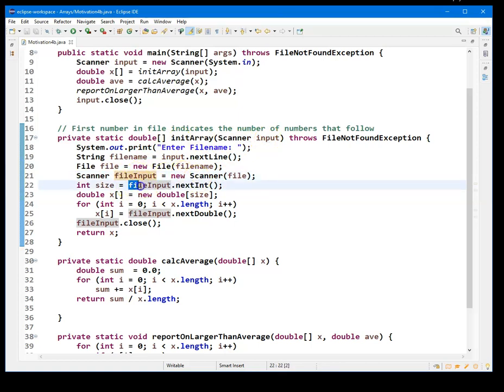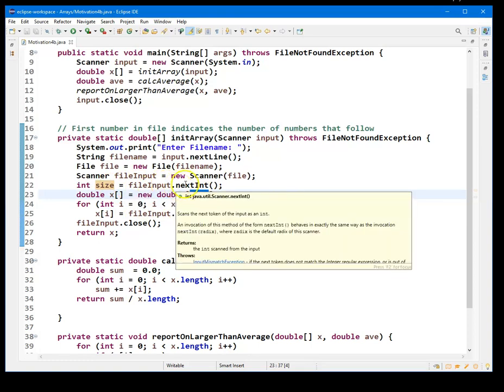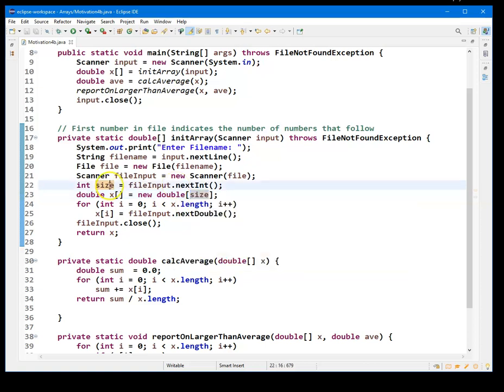First thing I'm going to do is read that one integer from the beginning of the file. That controls what I'm going to do, how many numbers I'm going to read from then on. I can create an array of doubles of that size. In that file I can go ahead and say it's 999 or 1,000. This is 1,000. Create an array of 1,000. That's what I have, an array of 1,000.